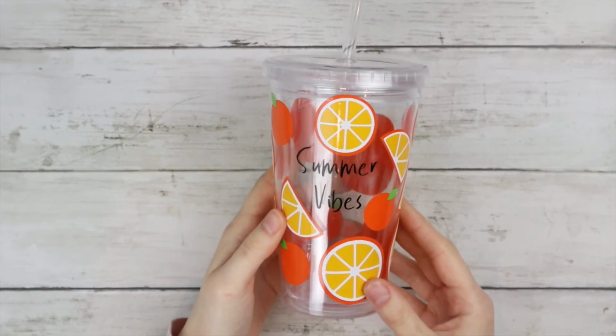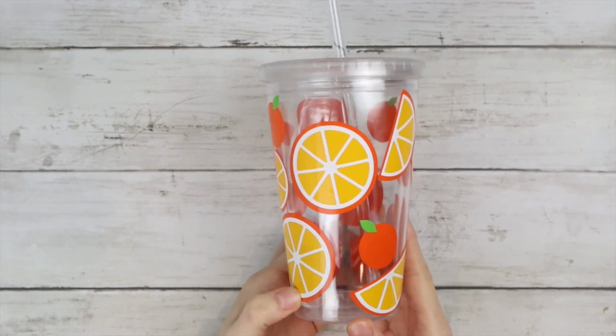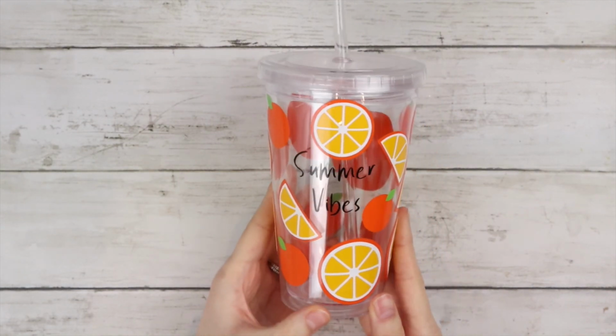Here is the finished tumbler. How cute is this? You could totally also do watermelon slices, lemons, whatever your heart desires. I just love how this turned out.